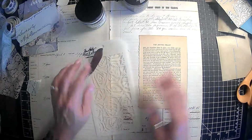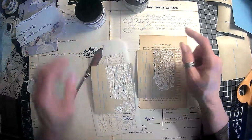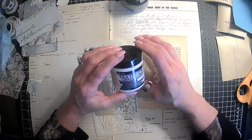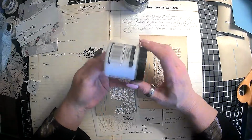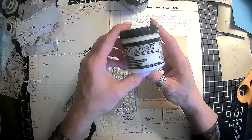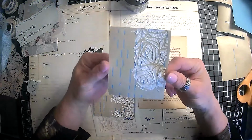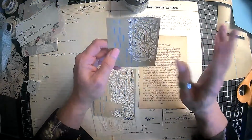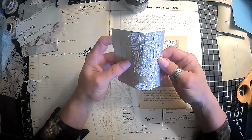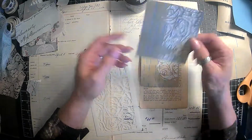So this morning, at like 4 a.m., I had a little play with some, let's see, what is this? Textured paste crackle. I played with that some this morning. I don't remember where I got it, but I've had it for a while. And this is how it turned out. I used that stencil. Now it's okay, but I'm not a huge fan. Not sure why. Maybe it's the crackle, who knows.